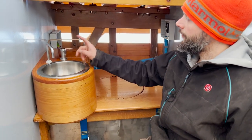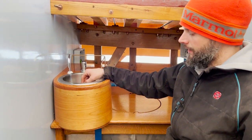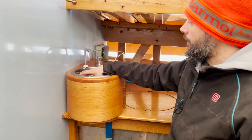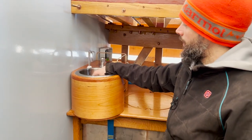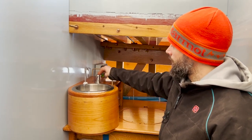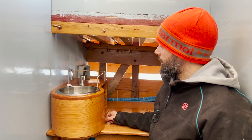And then this is set up for a foot pump and fresh water. So we're going to mount a foot pump down the bottom here somewhere. And that way you'll have fresh water in the head. Some heads have fresh and salt water, but we're just going to do fresh. And then this one is for soap. So we'll mount a little container under there and hook a hose up to that.